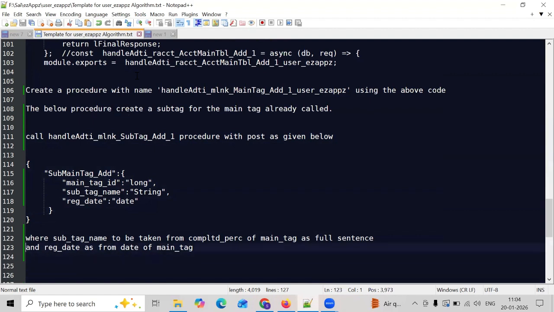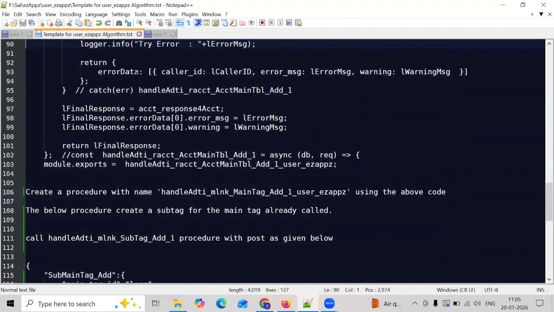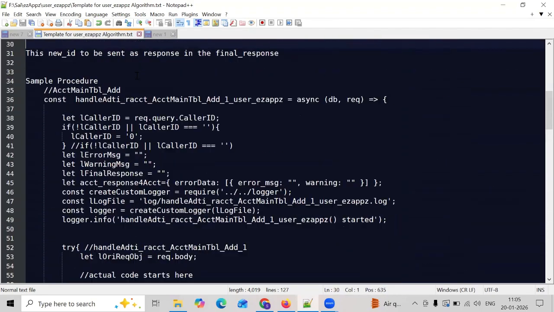And here there is some business logic where the subtag name is to be taken from the completed percentage of the main tag. Of course, there is a business logic between the main tag and subtag, so we need not worry about that as of now. Now, whatever we require for the ledger, we are going to create the algorithm. That's the purpose behind the whole process. Okay. Now let us start one after the other.